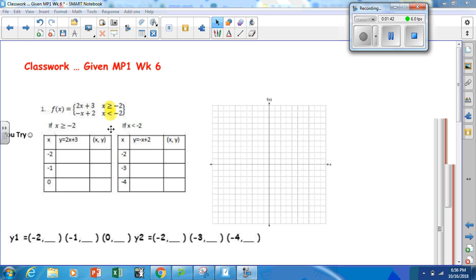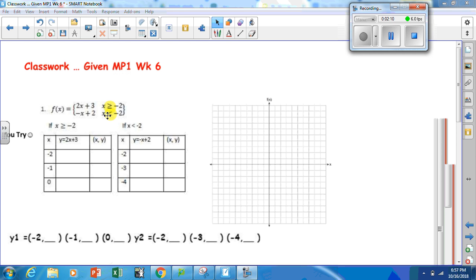And I said, very simply, we know we're dealing with piecewise functions when we have these types of inequalities. And an inequality is what? Anything that is not 100% equal, greater than or less than, or here we have greater than or equal to. Okay, so it's important that we understand piecewise functions are a result of us having inequalities. Okay, so quick review.